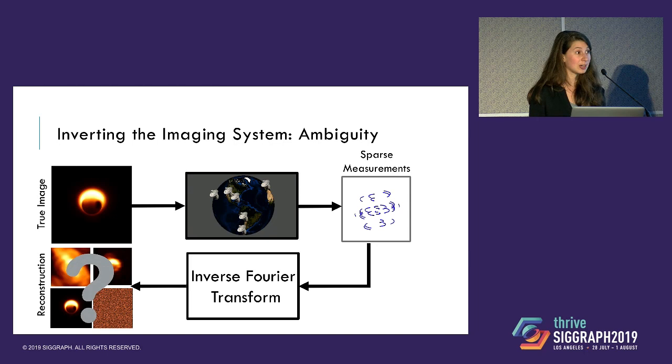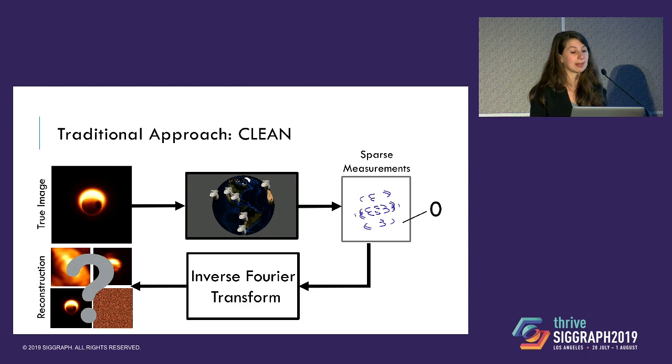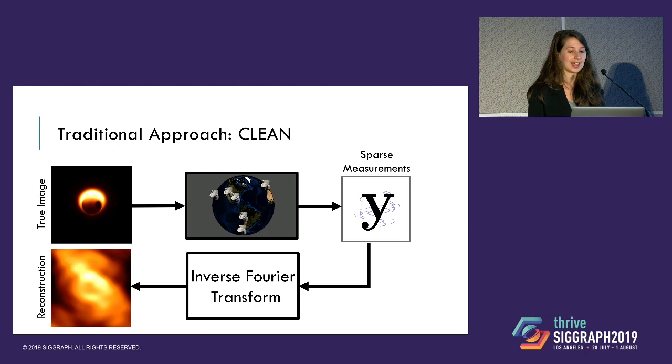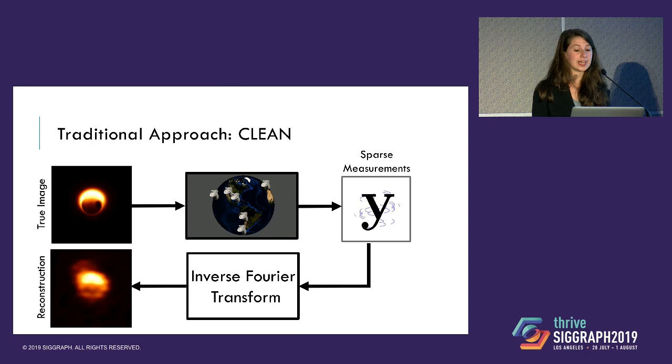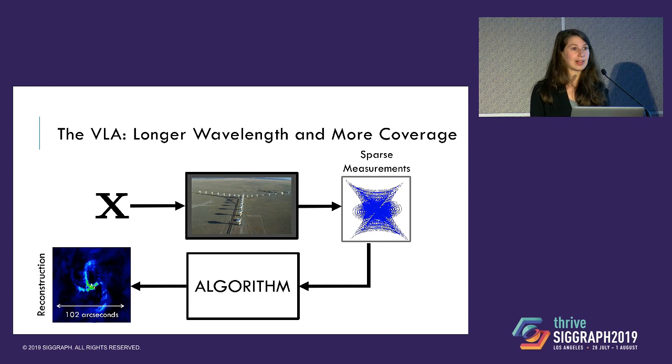The traditional method used in radio astronomy is called CLEAN. CLEAN works by first assuming that the data isn't really sparse and puts a zero everywhere where we haven't observed a measurement. Then by simply applying the inverse Fourier transform onto these measurements, the method obtains a noisy artifact-heavy reconstruction that doesn't really look like the original input image. But the method then essentially throws away the data and tries to clean up this reconstruction. It makes the assumption that the true underlying image should be composed of a bunch of point sources, iteratively searching for the brightest point and removing artifacts due to incomplete sampling. This image is then blurred together to merge the points into an extended source.